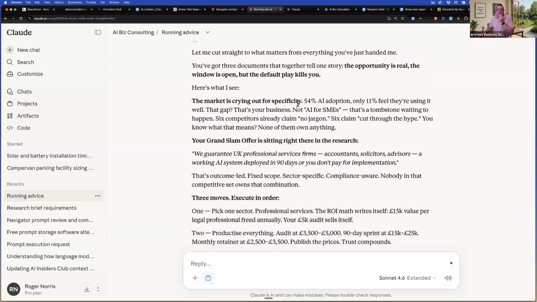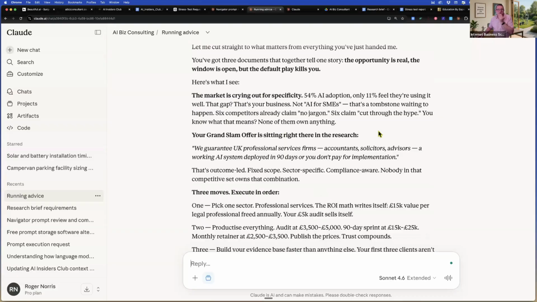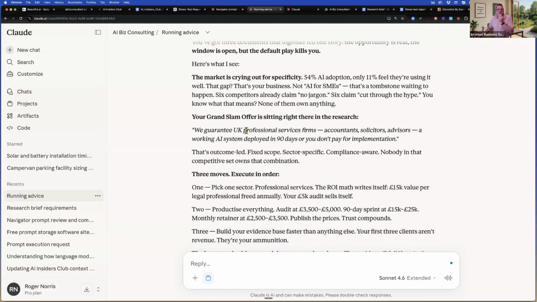The market is crying out for specificity, and your Grand Slam offer is sitting right there in the research. We guarantee UK professional service firms, accountants, solicitors, and advisors a working AI system deployed in 90 days, or you don't pay for the implementation. That's outcome led, fixed scope, sector specific, compliance aware, and nobody in that competitive set owns that combination.